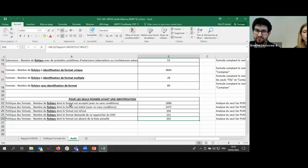And in other cases, for instance, rejected database formats, this information should lead data preparers to convert or extract data in a different format. In the case of files in formats requiring further analysis from our department, data preparers will have to contact us, and whether we accept these files or not will depend on their content, as we need to see if the format is actually suited to the content. To give you an example, we don't consider HTML to be a suitable format for email preservation, and therefore we will advise against archiving emails in that format.